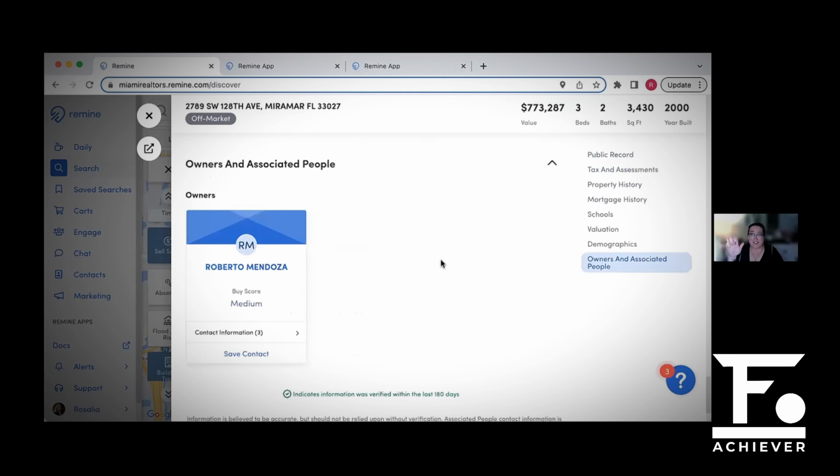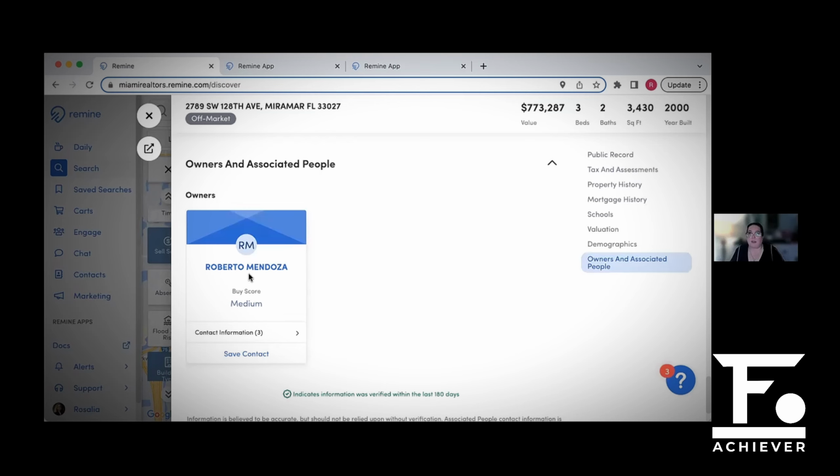And Kathy, this is a good one. Take this information down. This person has been searching online as well. They have a medium buy score. So not only are they interested in selling, but they're interested in buying. So this person is interested, and that's big capital bold letters I can give you for Remine.